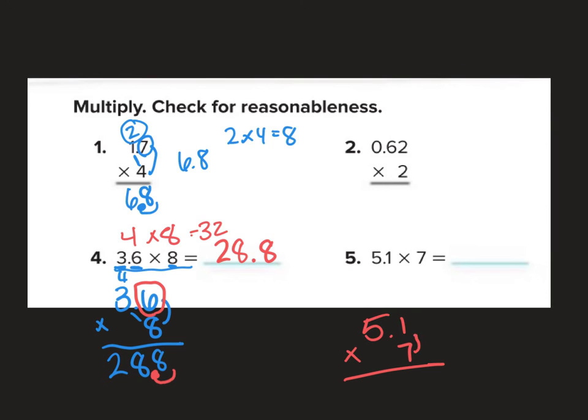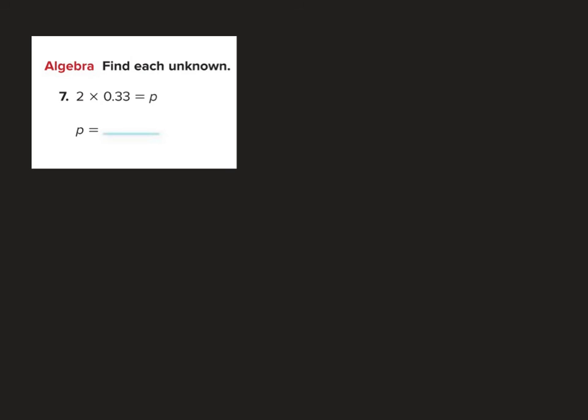All right, here we have 7 times 1 is 7. 7 times 5 is 35. Notice I have 1 digit to the right of the decimal. Let's bring that on back. I'm left with 35 and 7/10. Let's do a quick check of 5 times 7. 35 and 35 and 7/10. Pretty darn close.